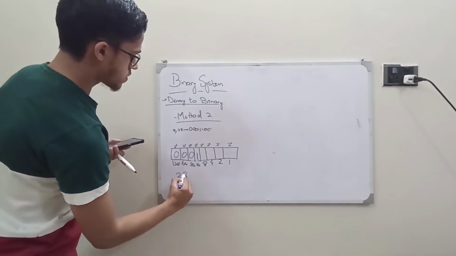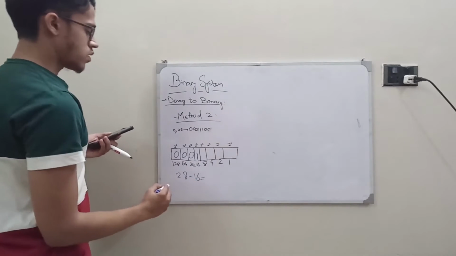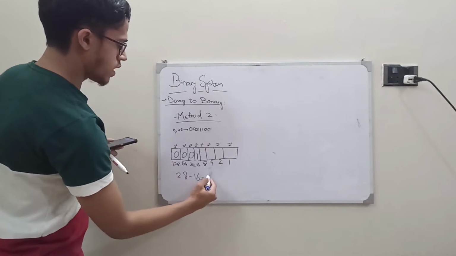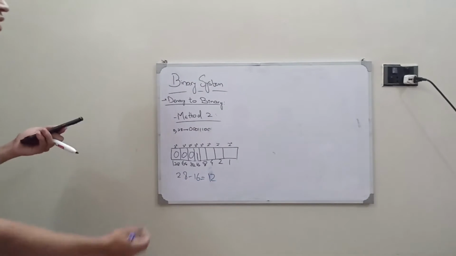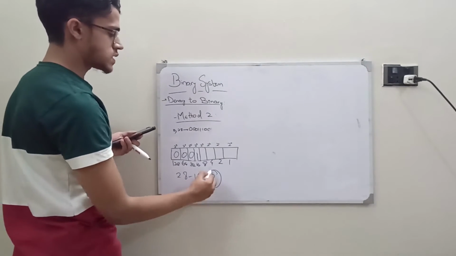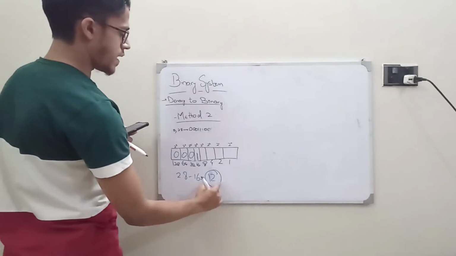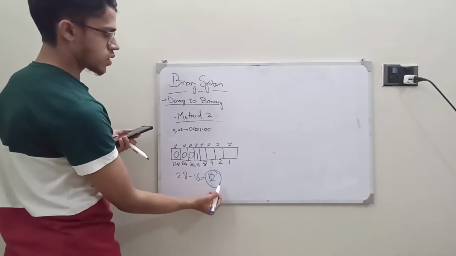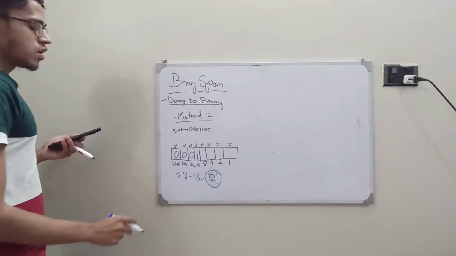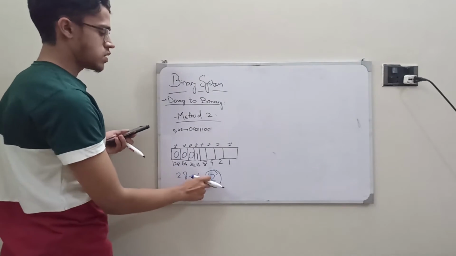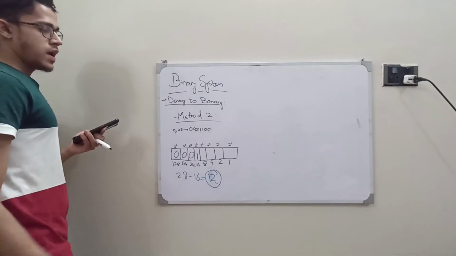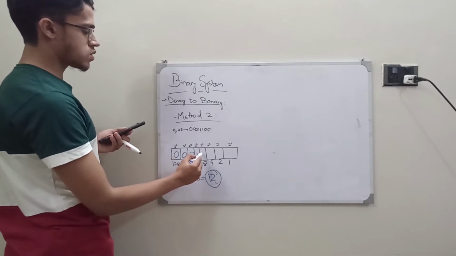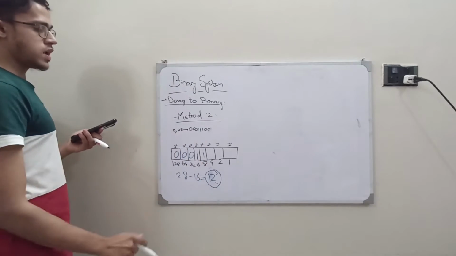We first need to subtract 16 from 28, which is 12. So it means that 12 is left to be added with the number 16. We need to consider 12 right now. If we move on to the next one, we need to consider this 12, not 28, or maybe 16 if you are concerned. If we compare this 12 with this 8, 8 is less than 12. So of course we need to add this number also to get our final result 28.